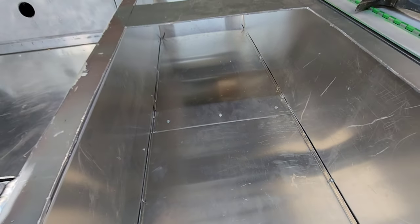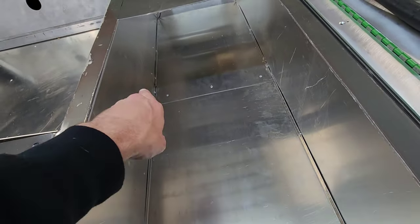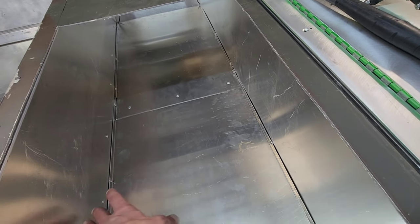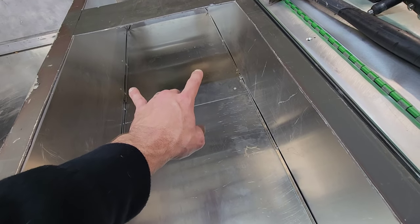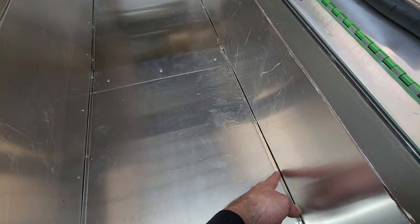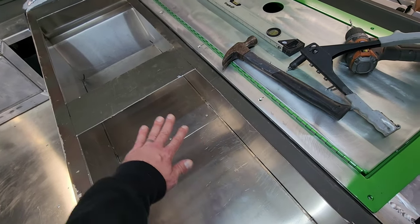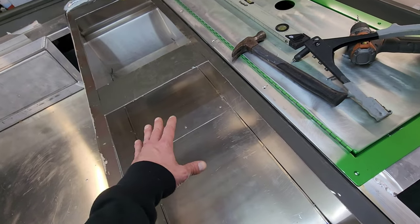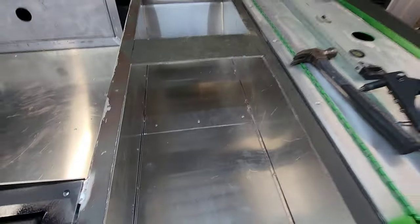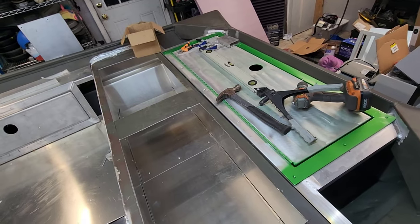The floor is installed in here and it turned out really good. I made it a little difficult with the small lip on the side, but it worked out. I put six rivets across each side — three on each piece on either side — and then three across the middle. It still has a little gap on these sides because the bench tapers: one end was like 17 and 1/8, and all the way over was like 17 and 5/16. I might come back and drill some holes and shoot a couple more rivets in there, but the thing is sturdy. It'll be perfect — drops down about a quarter inch in the middle on either side, but that's fine. I'm going to install his tray for his iconic batteries right in the center, and there's a ton of room on port and starboard.